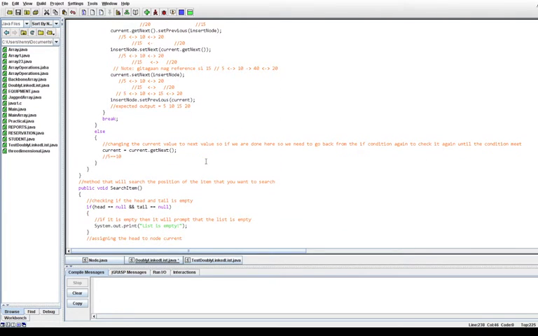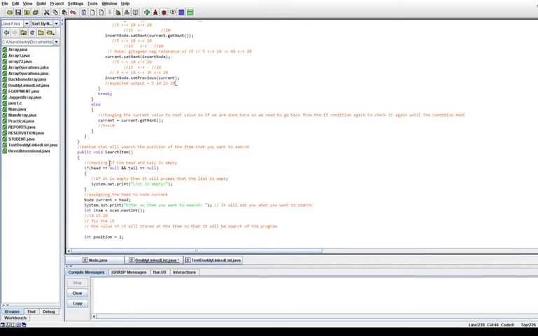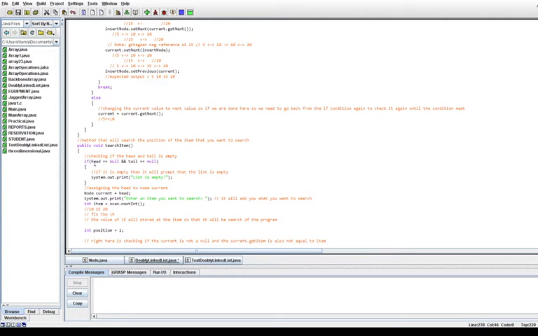Next is the method that will search the position of the item that you want to search. So public void search item. Again, if head equals null and tail equals null, as you can see guys, if it's null it will prompt that the list is empty.